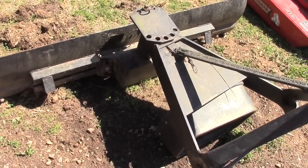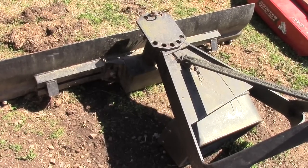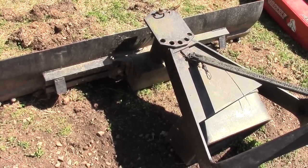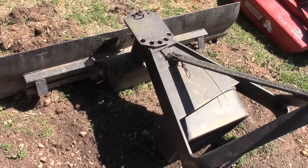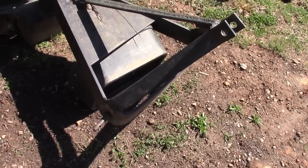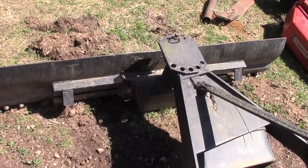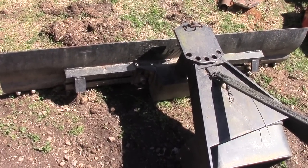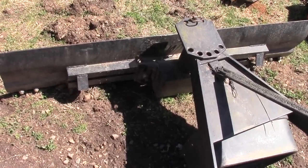I got this blade used — it is a six-foot blade. I'd heard some recommendations that that may be a little too big for the GC1720, but I haven't had any issues with it. You can flip it around and actually cut and push dirt over the moldboard. I haven't had any problems keeping the driveway graded. Generally I do use it backblading — it will spin around. I did have to make a little modification to the pin setup and move those forward just a little bit so I could actually spin the blade around, but it works just fine. One thing I really like is you can offset it with the little rail system: you can unbolt and change the angle, and I typically use it to offset the tractor for ditching — it cut a really nice looking ditch in my driveway.